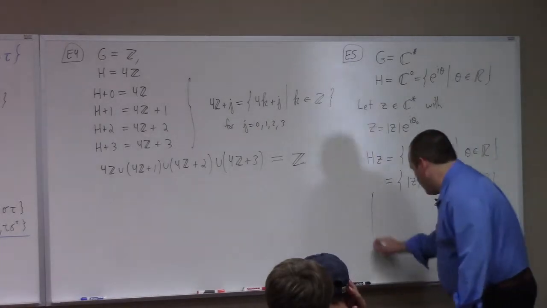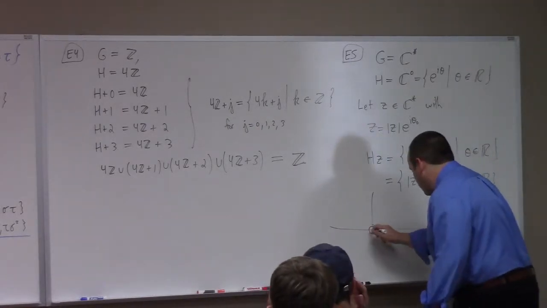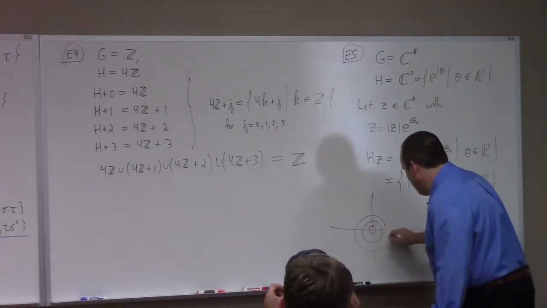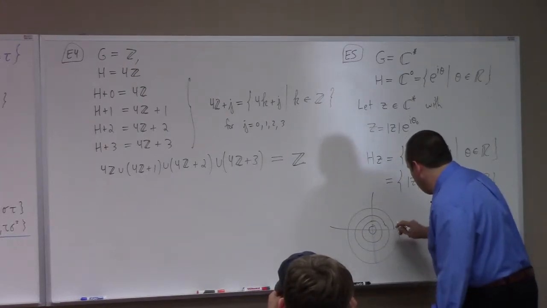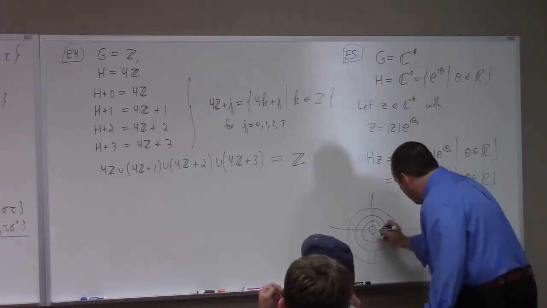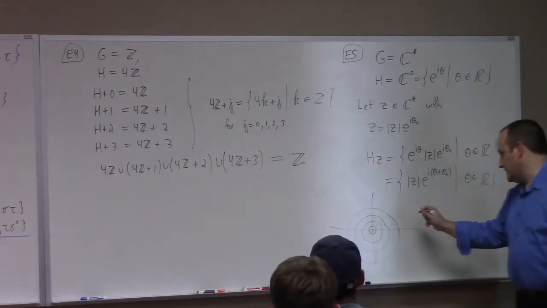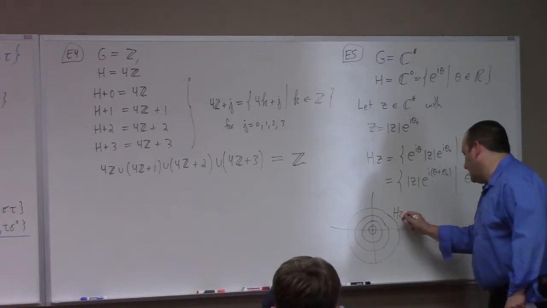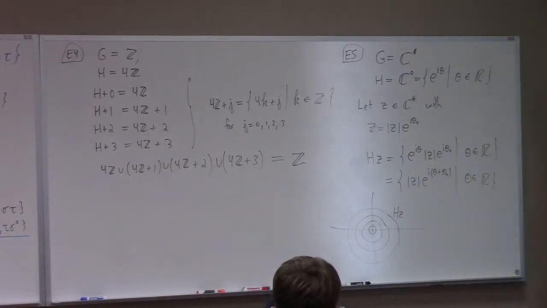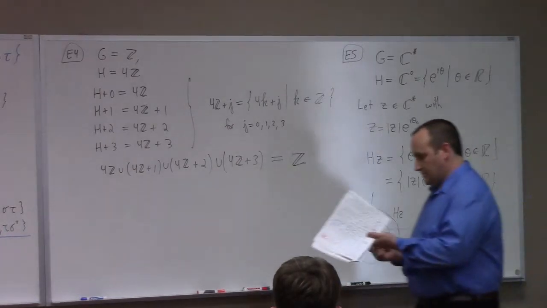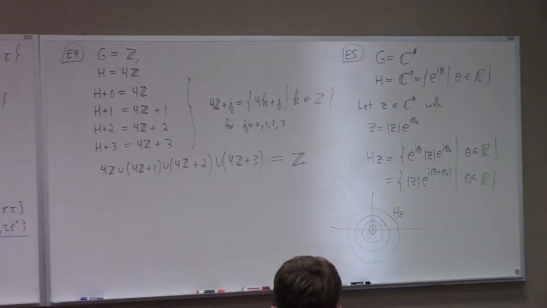And so here I can picture the cosets. They're concentric circles around the origin. The origin's not in there, of course, because this is the multiplicative complex group. But this is a typical right coset. They're circles centered around the origin of the complex plane. All right. This is a good set of examples to get us started. Hopefully I have not spent too long doing that.